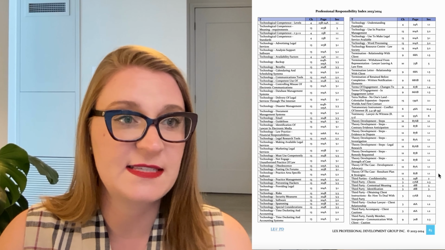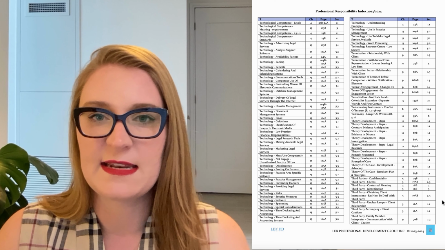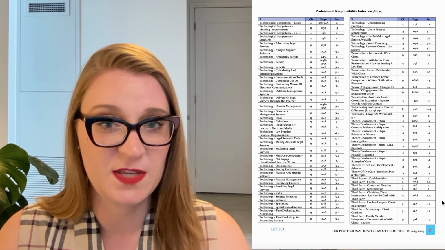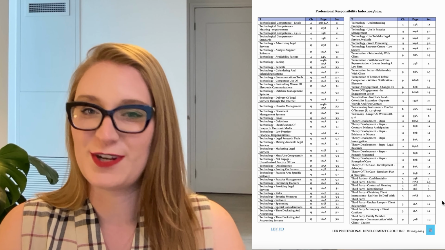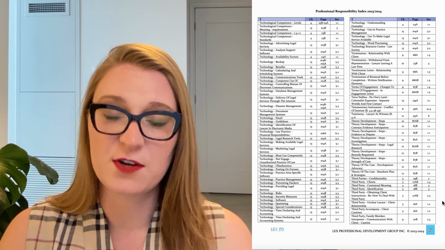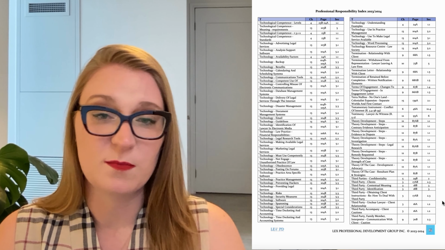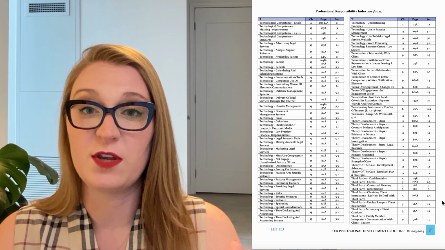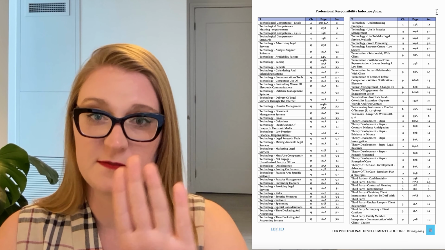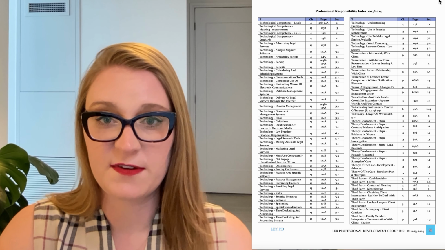So in this index, T starts on page 83. All new letters in the index start on an odd page so that when you have organized your index in printed form, because you're going to be doing this in print, I'm doing it electronically so it's easy for me to show you today, you're going to have your index tabbed by letter so you can quickly flip to the letters that you need. So when the letters start on odd pages, if you print your index double-sided, which we recommend, the first page of a letter is going to be on the right-hand side of your binder, which is very easy to tab and then flip to.